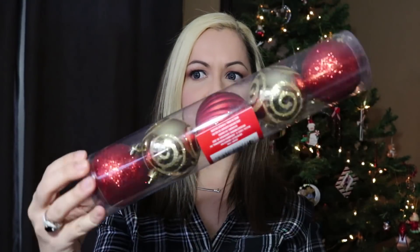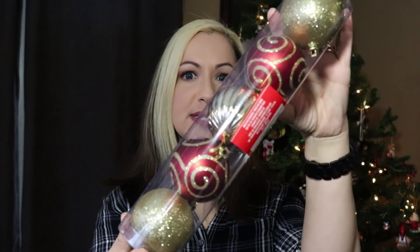I fell in love with these when I saw them — I thought they were just really pretty with all the glitter and the little designs. I picked up this one, also this one in silver and red, and then I picked up this one as well. The balls I have out there now are currently red, silver, and gold, so all of these will go quite nicely.